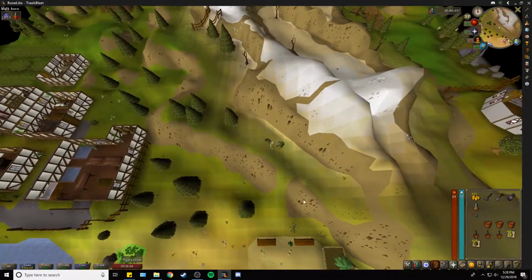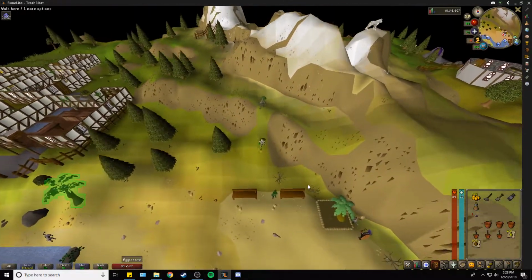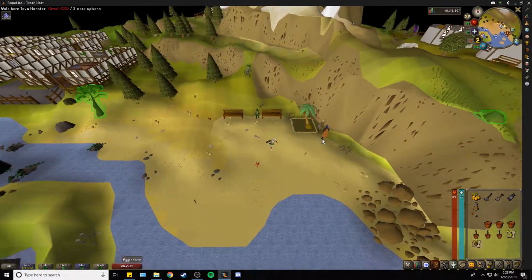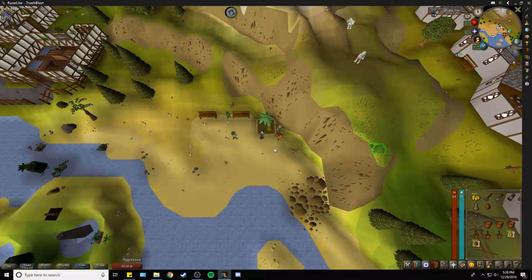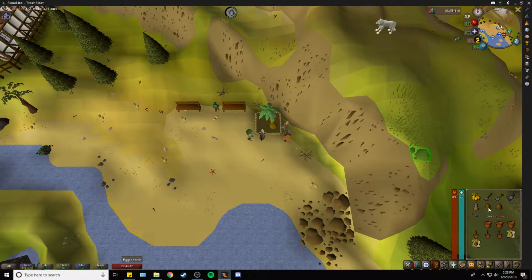But anyways, from here it's just a short run down into Catherby, where the tree is at, on like the far side, the far east side of Catherby, along the beach. And yeah, if you have fruit trees, you can harvest whatever fruit they have.